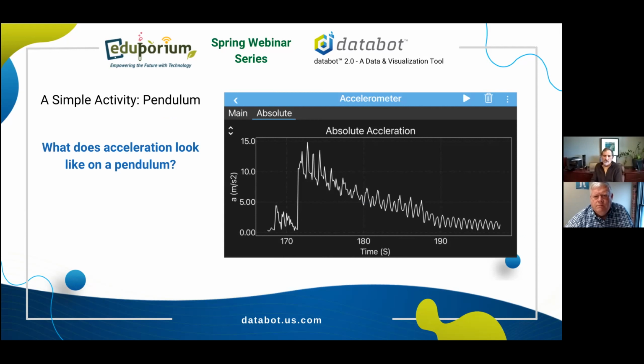This is one that I did just this morning. This is also a Vizeey screen. This one's pretty interesting because it actually shows you the dissipation of energy on a pendulum. So what I did is I started reading the data, I lifted the pendulum up and I let it go. And you can see that, due to friction with the air and the actual friction with my fingers and the line, the energy is dissipating, very regular oscillations. And that allows kids to actually see that in real time. So another great example of physically interacting with data.